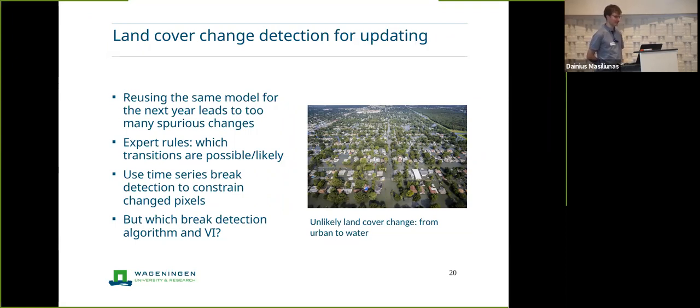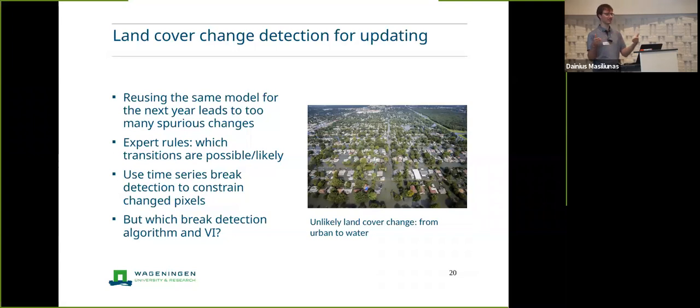Unfortunately, that does not happen, because if you reuse the same model for the upcoming years, there are a lot of spurious changes. That's because the algorithm thinks, well, this looked like forest. Maybe it was 51% sure that this is forest and 49% sure that this is grassland. And now it is 51% sure that it is grassland and 49% that it is forest. And so the tipping of this makes it so that the predicted best guess of a land cover class is now grassland instead of forest.